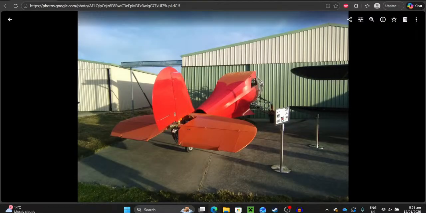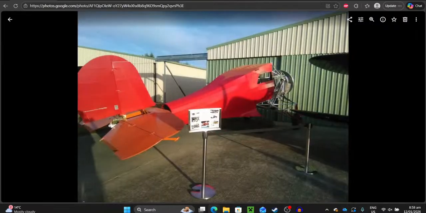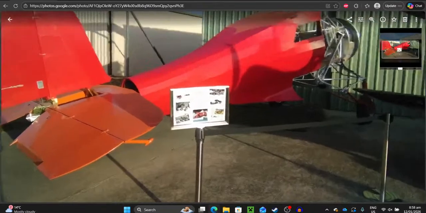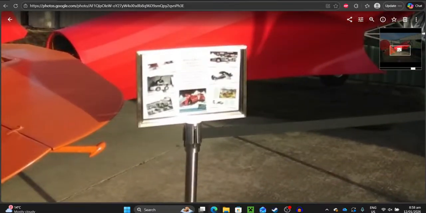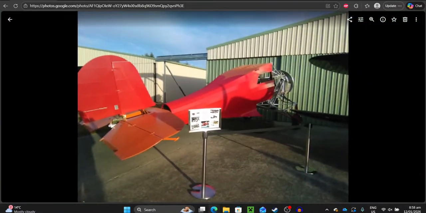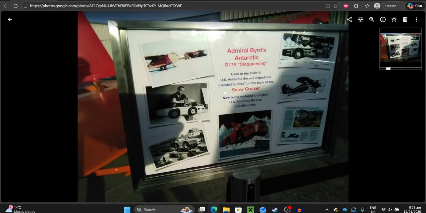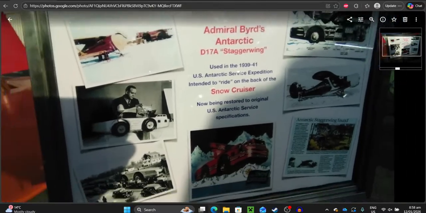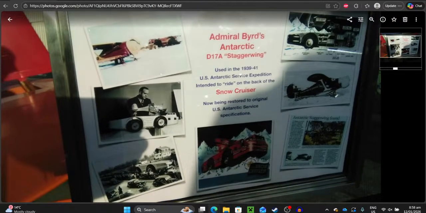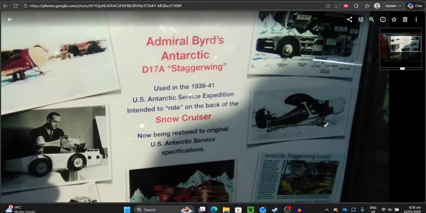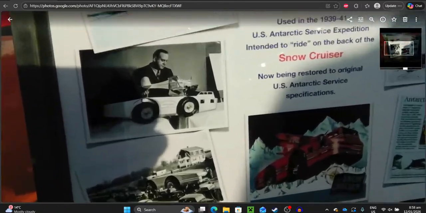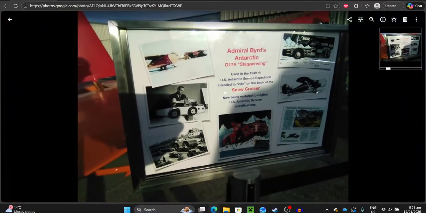And hence why it is now here at the Warbird Show. And it's a very fascinating thing because I recognized it and I was like, hold up, that's the snow cruiser. Like, that's the snow cruiser. That's like the funniest thing in the world. Yeah, here's a little more photos of it. Yeah, but it was not a good design at all because they had rubber wheels in Antarctica.